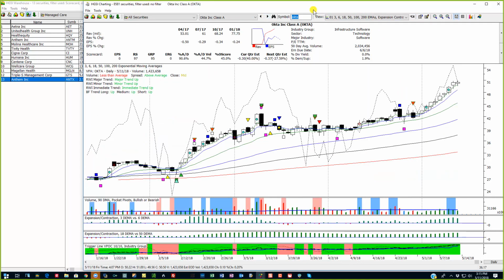And it's a pretty perfect example of a stock that has been trending for a long time. Look at this back here, these VPA flags in conjunction with the pocket pivots. And it went up, it drifted sideways for a long time. This is what I would call building a cause in through here.